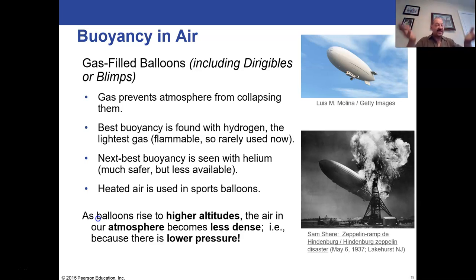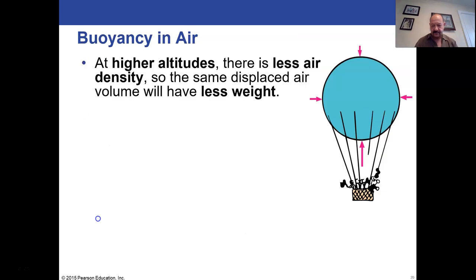So as a balloon rises, however, at higher altitudes, there's just less air. Well, if you have less air, there's less density, there's less air pressure up there, and eventually the amount of buoyant force up top, you'll be displacing less weight of air when you're floating high than when you're floating low for the same size object. And therefore, the buoyant force is not going to be as great. So what happens is balloons will rise until they reach a level where their weight balances this decreasing buoyant force up at a high altitude, and then they'll just hover at that altitude until something else happens to the balloon.